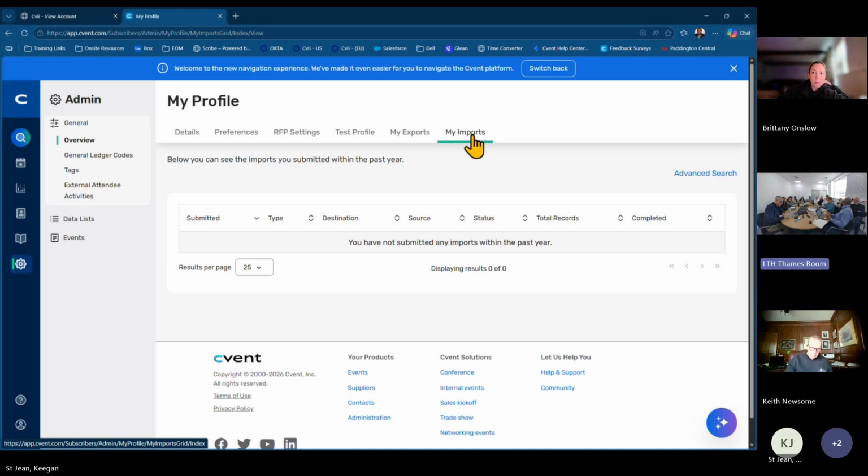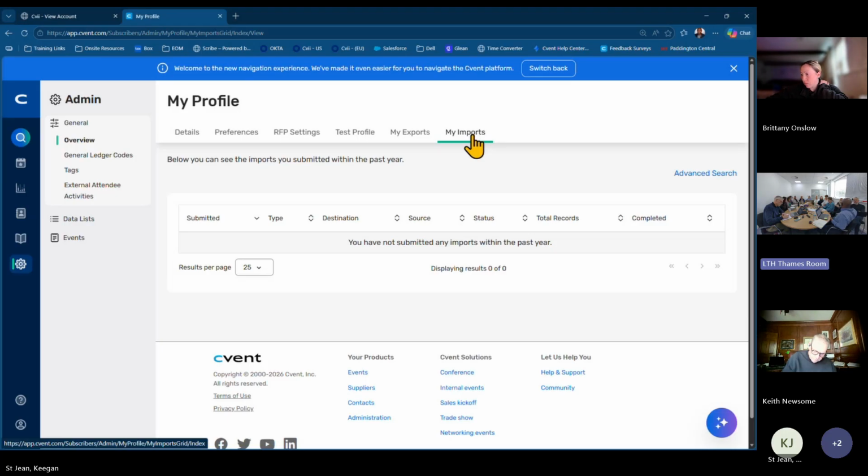What might we import, Keegan? Oh, you can import your agenda. Right. You can import registrations. You can import from an Office template, Excel, Word, an Excel spreadsheet or a note file or a CSV file. And all of the imports that we do will give you a default file if you wanted to look at what you could import, all of the column headers that you can re-import.